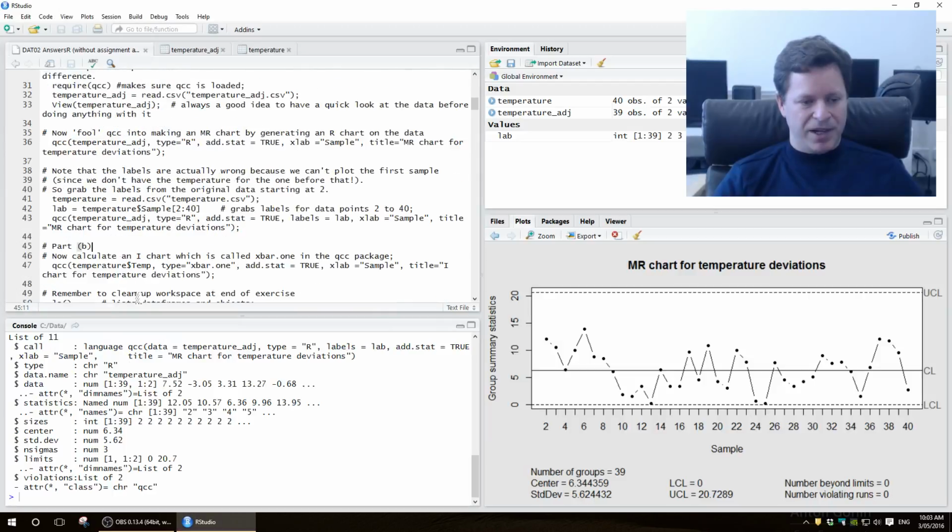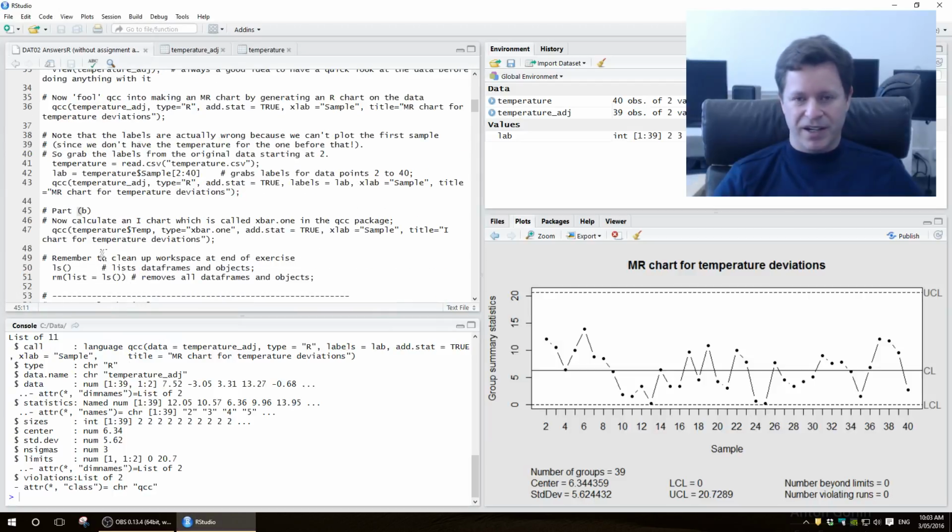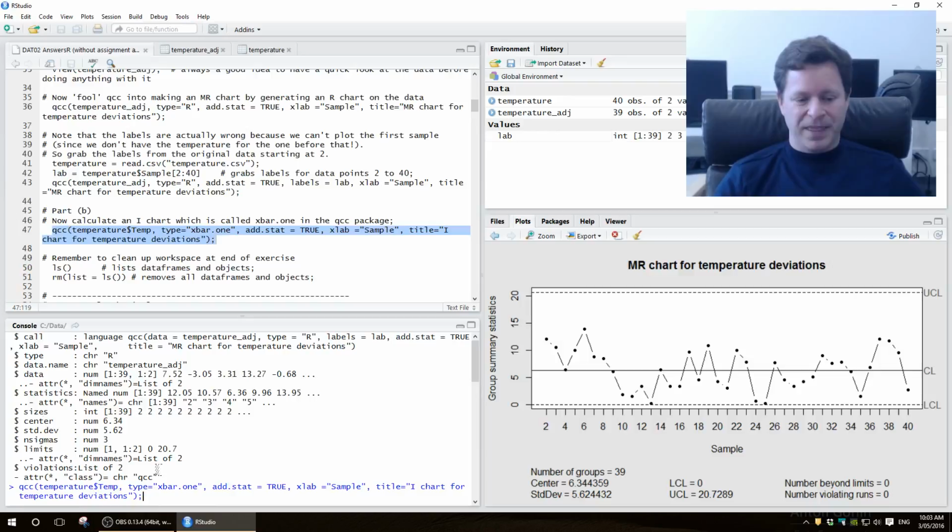Now that we've done the MR chart, let's get it to generate an I chart. As I mentioned before, the QCC package doesn't really like I and X bar charts, so let's fool it into doing one. The way to fool it into doing an I chart is called an X bar 1 chart. X bar means it's plotting an average.